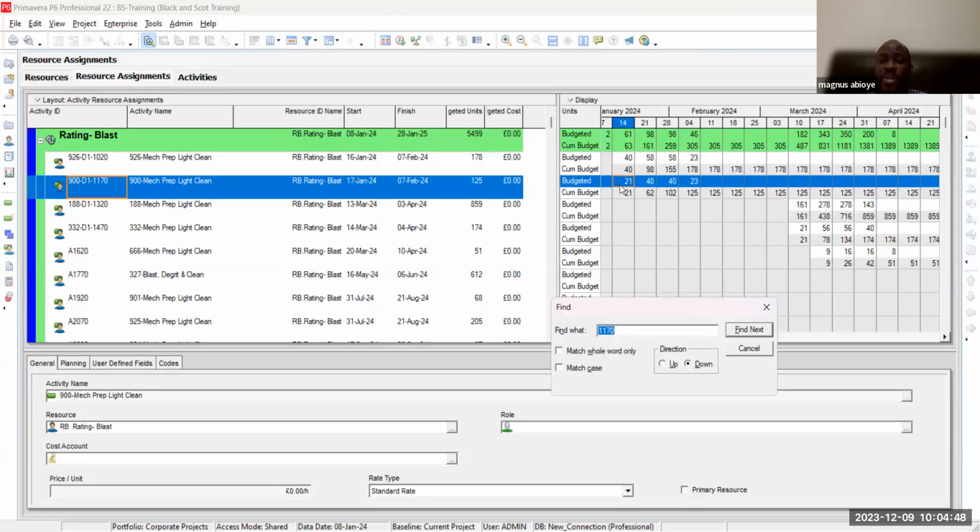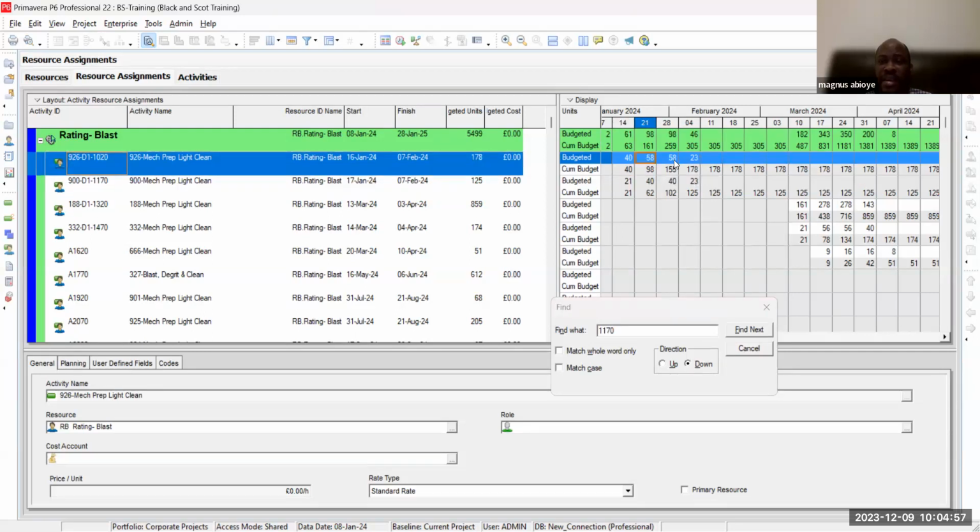Did you notice that what I have has changed? It's changed to 21, 40, 40, 23. Now let me go into this because this is 58, 58. And 58 to me looks big.